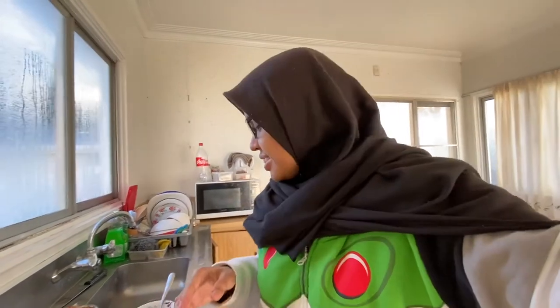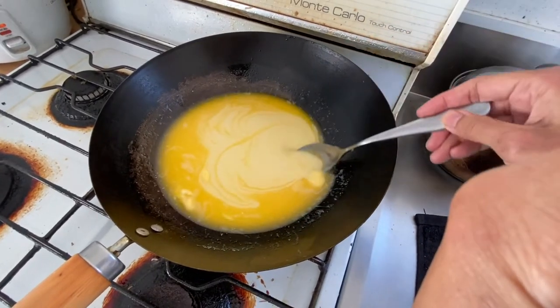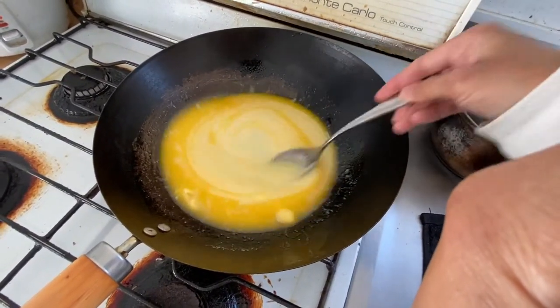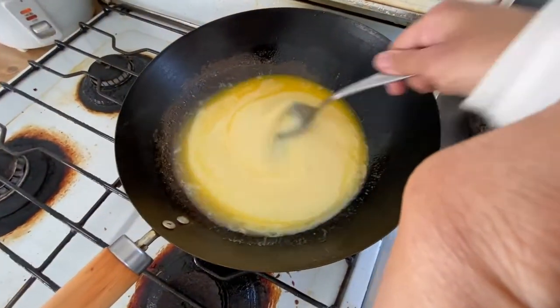One thing that you should remember to do is that when you are mixing the butter and the condensed milk. Wrong, actually it was the chocolate I put in earlier. It's okay. Doesn't matter. So the butter is excess oil for this thing. So if you don't stir the bottom part, what is going to happen is that your milk is going to burn, and you don't want that. So you have to make sure that you stir the bottom part because the oil is going to the top, because oil is lighter than condensed milk. So yeah, you have to stir and make sure that it does not burn.